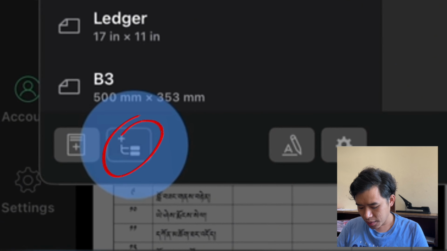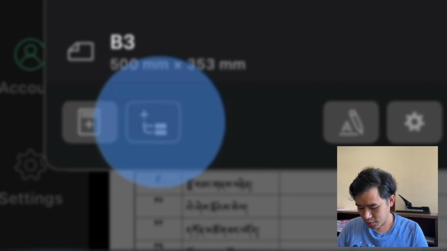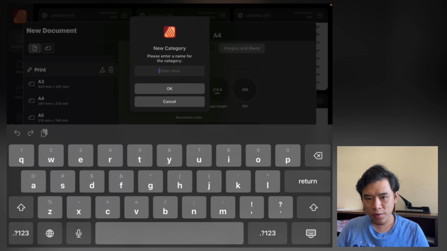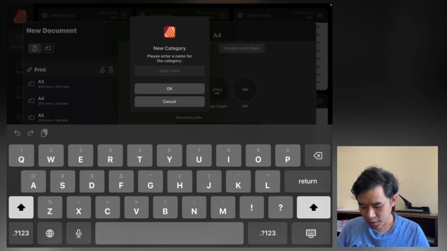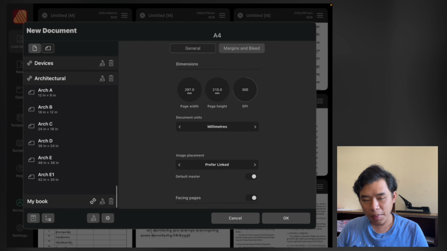So click on the plus button where there's one button and then an arrow. Click on that one. This is your folder. You have to create a folder first. Okay, now I'll call this one My Book. If you look here, there's a new folder called My Book. Now what I want to create is the pairing.